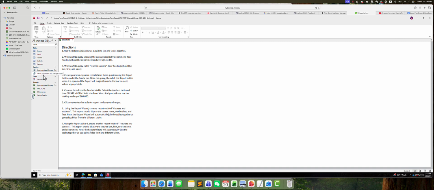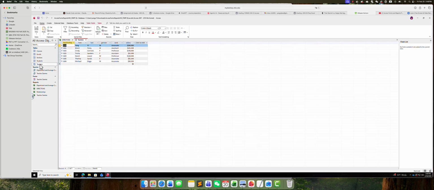Let me see. Click table salaries. Click this table. Okay, you can see my name is added here. Oh. Something is not right.